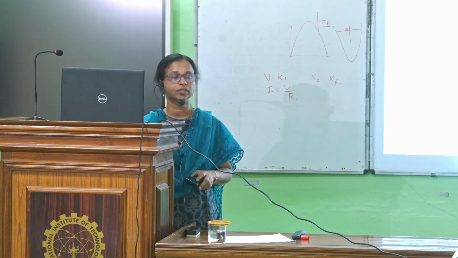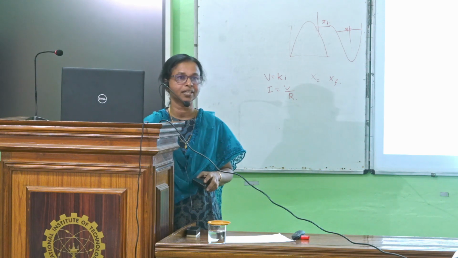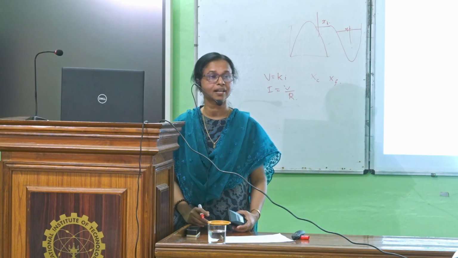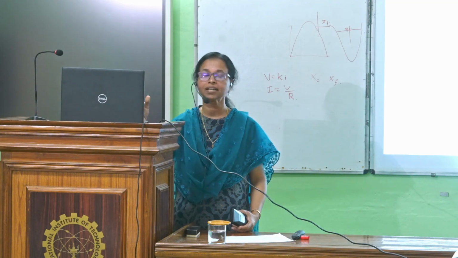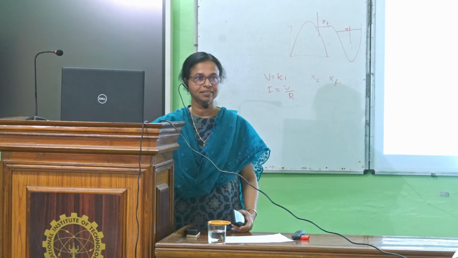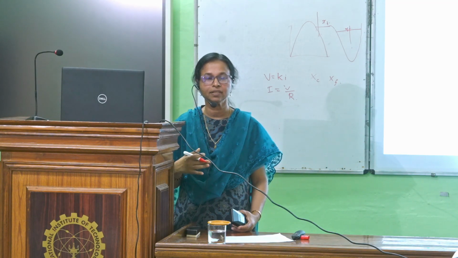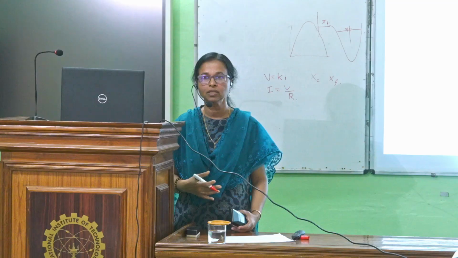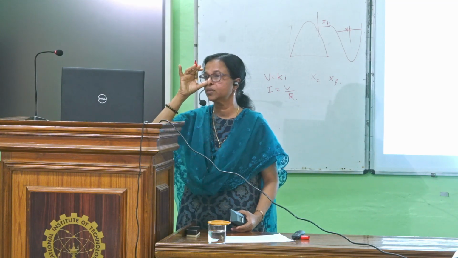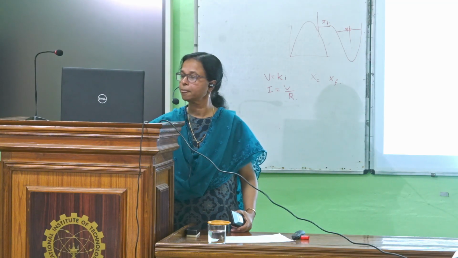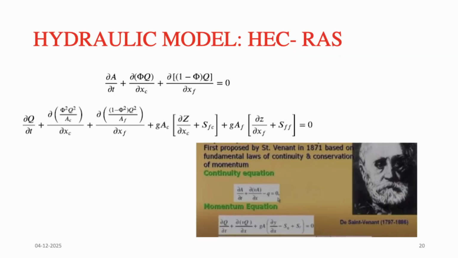Q is the discharge, so that should be known to you. Then what is dou Q by dou T? You might have studied in your fluid mechanics, it is the local acceleration term. The other one is the convective acceleration. This is derived based on conservation of momentum, where the net rate of change of momentum is equal to the net force. Based on that, you can derive this equation. This equation is used for the hydraulic model in HEC-RAS. Saint-Venant actually derived this equation in 1871.